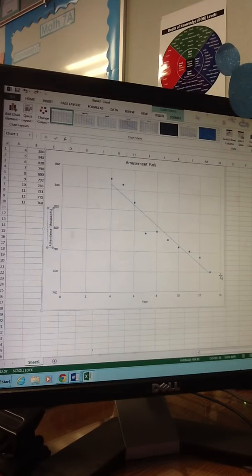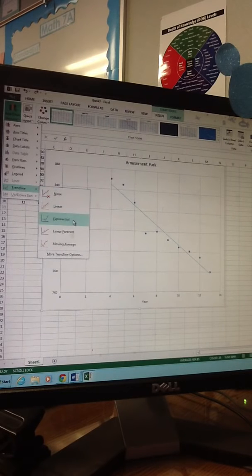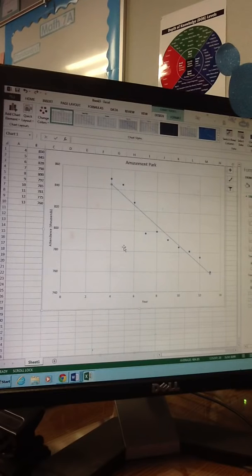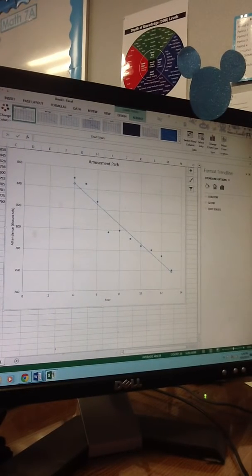But that's not necessarily the hard part. The hard part's always coming up with the equation, so let's have the computer find the equation and the R-squared value for us. Going back to Add Chart Element, I can go back to trend line, and now that I actually have a trend line, I can go to more trend line options. You're going to want to make sure that when it pops up here that you're in the section with the bars, because if you're in the other section, it's not going to help you. You want to be with the bars.